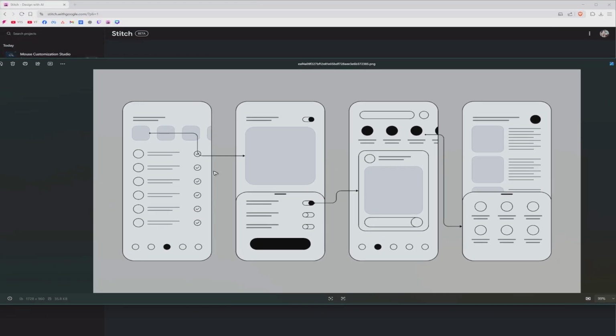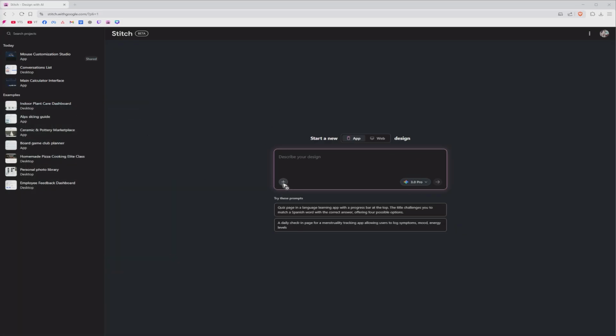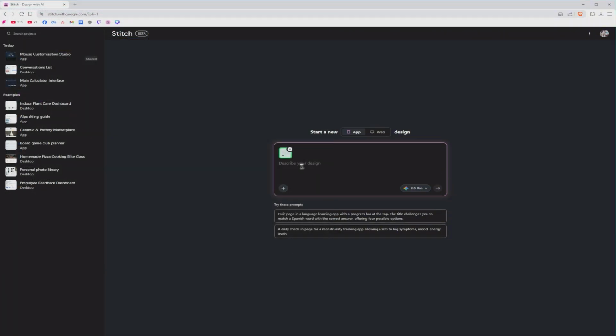And if you like the idea of this design and you want to implement it in your UI design right here under Stitch, just go ahead and click on the plus sign right here, upload image. Use that image and make sure to be more specific in your prompt. Let's say, can you make a messaging app and use this wireframe as a reference? If you can, make the design look like the one I uploaded. Once done, just click on generate, wait for it.